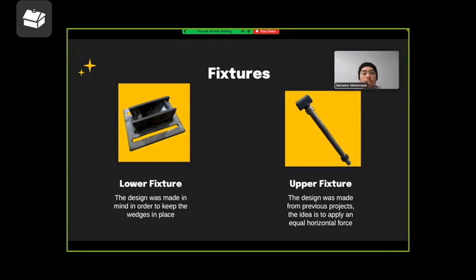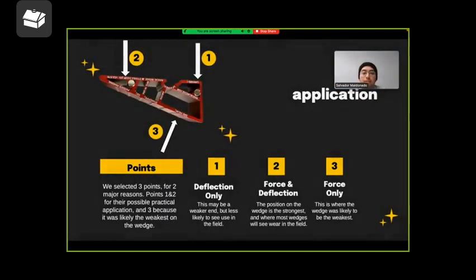In order to carry out the project, we needed to design 2 different fixtures. This consisted of 2 parts, a lower one and an upper one. They both have different jobs. While the lower one is in charge of keeping the wedge in place with its triangular design and walls on the side, the upper one is in charge of evenly applying force at different points. The material for both of them is steel. This is to ensure that the fixtures don't deform before the premise of the wedge.